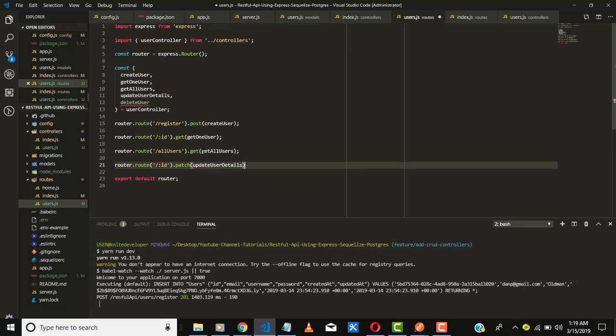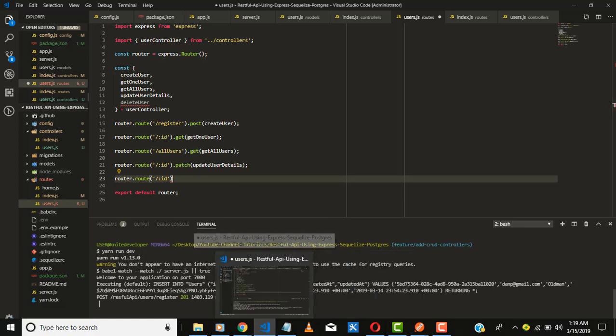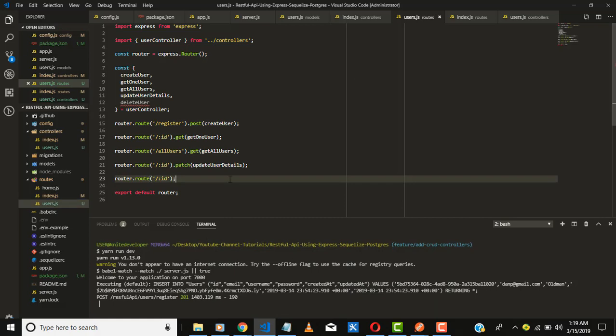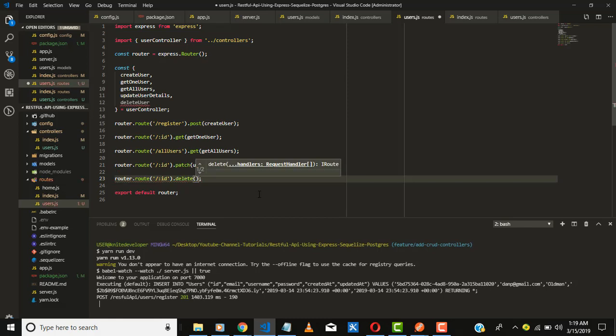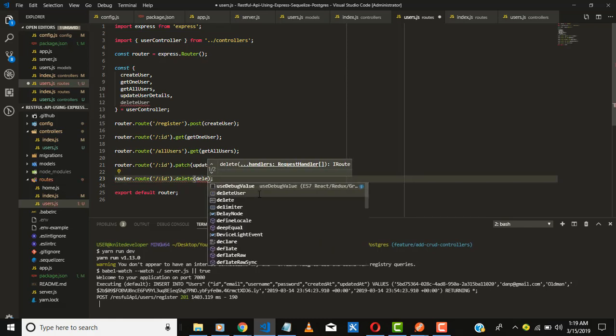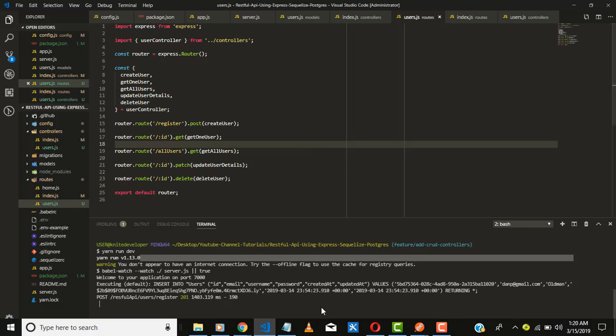Update user details. The last one will be router. Of course, it takes the ID too. It should be delete user. So there we go. Those are all our controllers on all our routes.